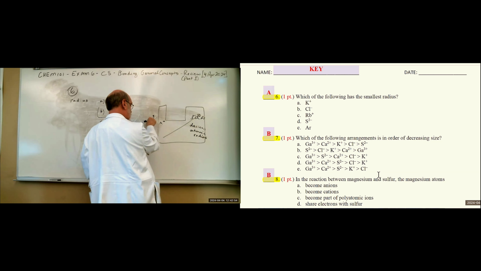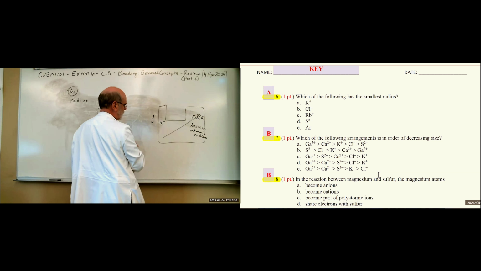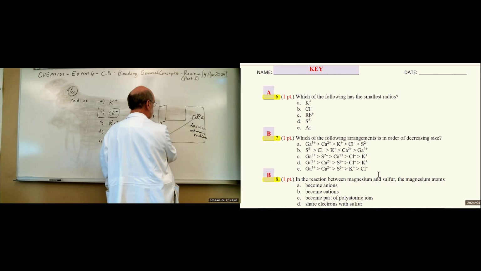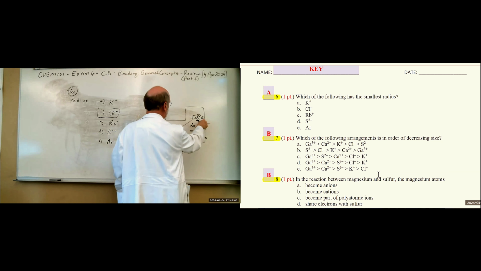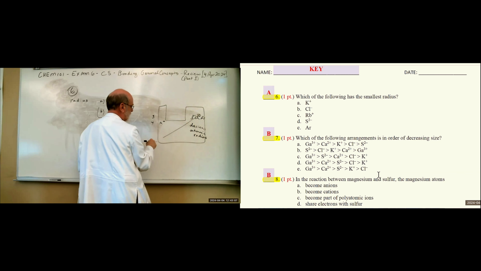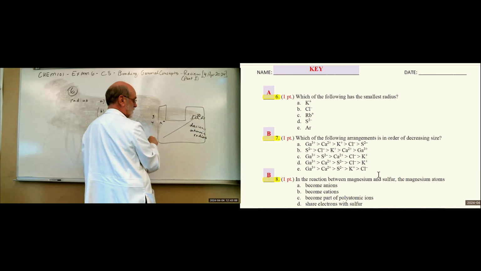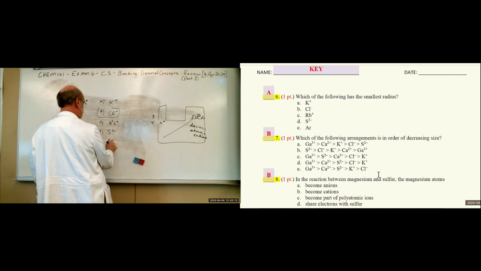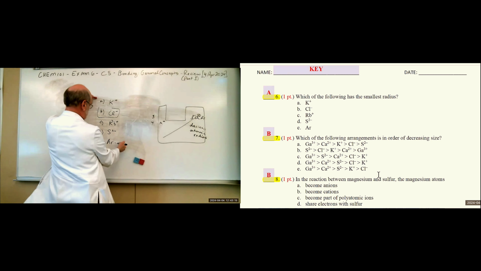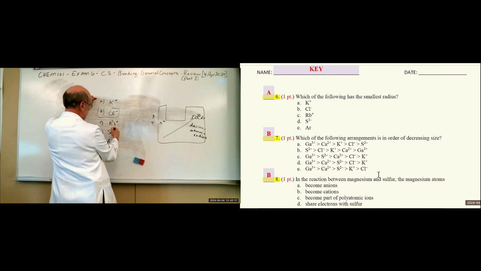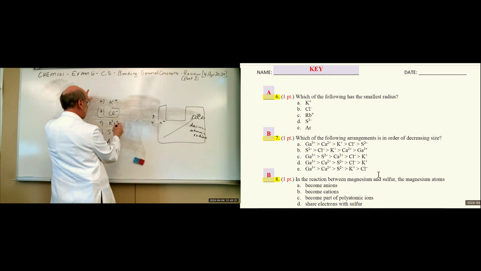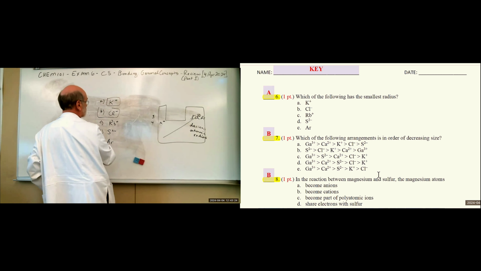And that's simply because we're moving from this level to this level. But once you take away that electron, and potassium has one more proton than argon, then that should shrink it below argon's level. So potassium should be smaller than argon, right? And chlorine and sulfur ions would be bigger than argon. So far we've got potassium as the smallest.